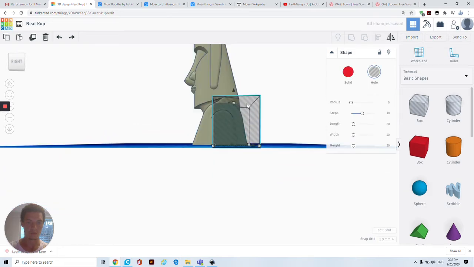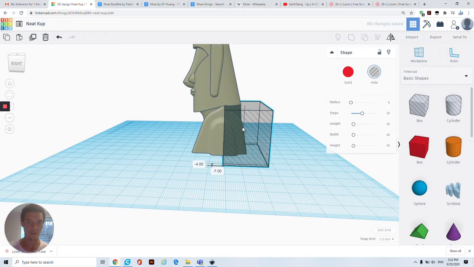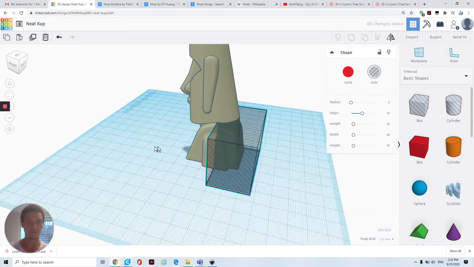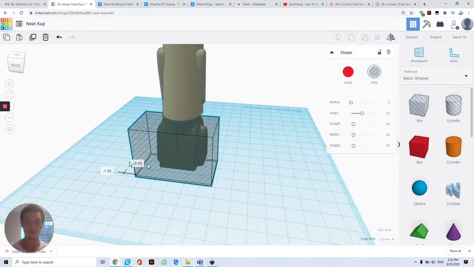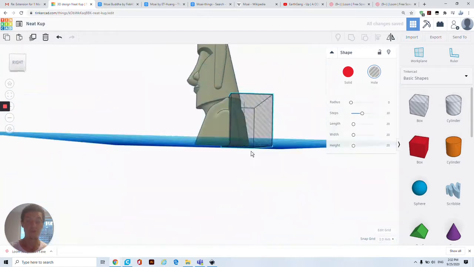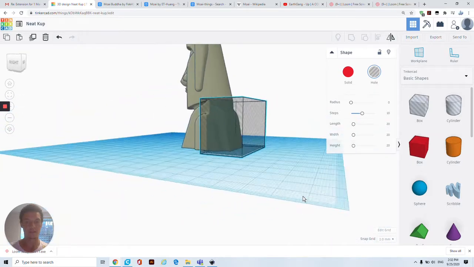Change the view again. That should be good. Maybe a little bit lower. Drag it so that it's a bit seamless. You can see there, just at the joint, and move it to be. If you're wondering how I'm moving around the work plane, it's just right click, sorry, on my keyboard, and I just drag it as I click.